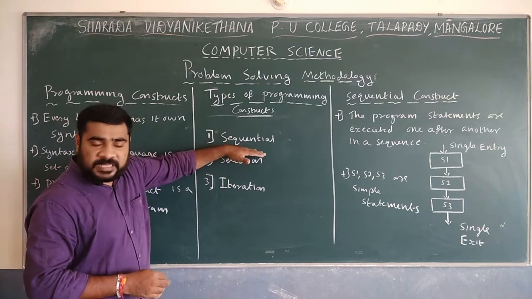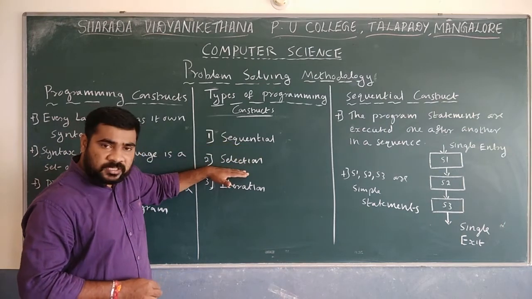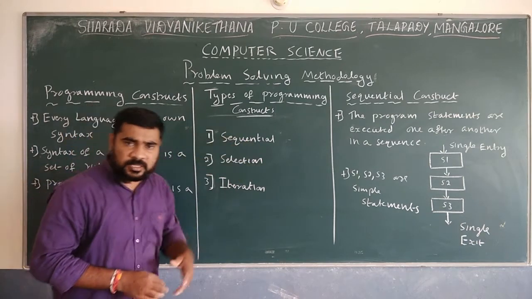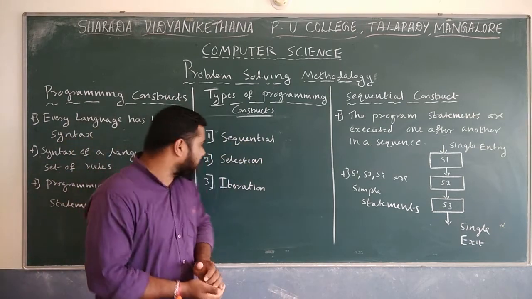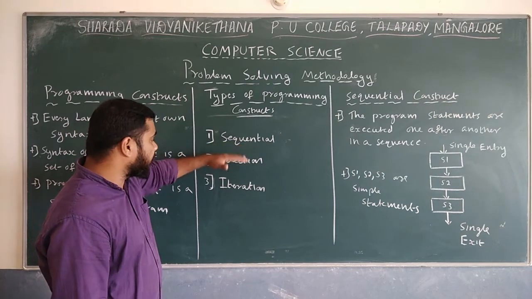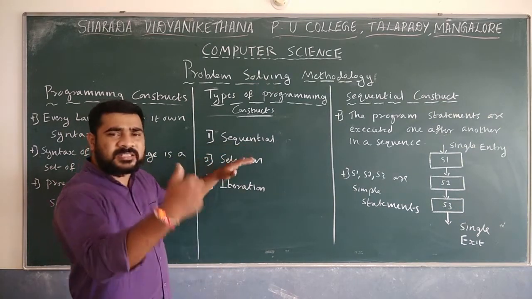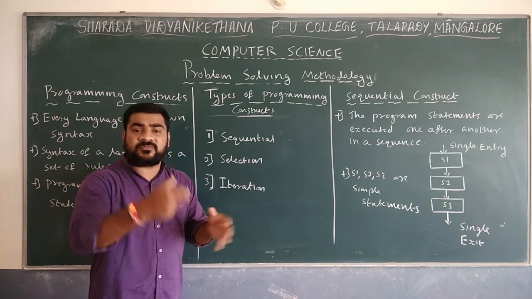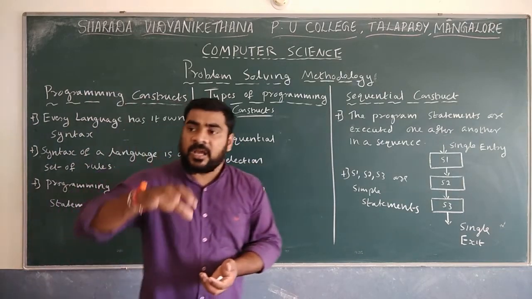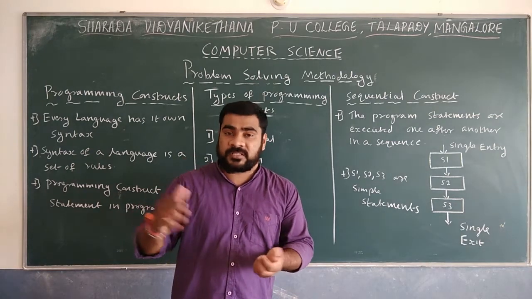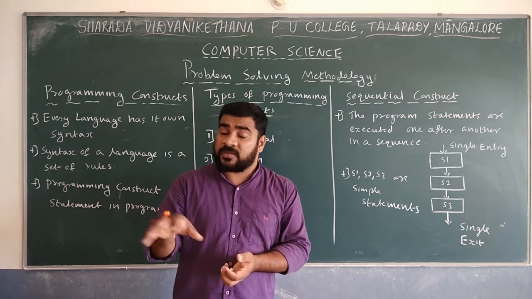The first one is sequential construct, selection construct, and iteration construct. So only these three we are going to discuss in the upcoming sessions. Sequential means step-by-step execution. Selection means you are going to select, as the name indicates. Whenever multiple statements are there, based on the condition we can select the statement.